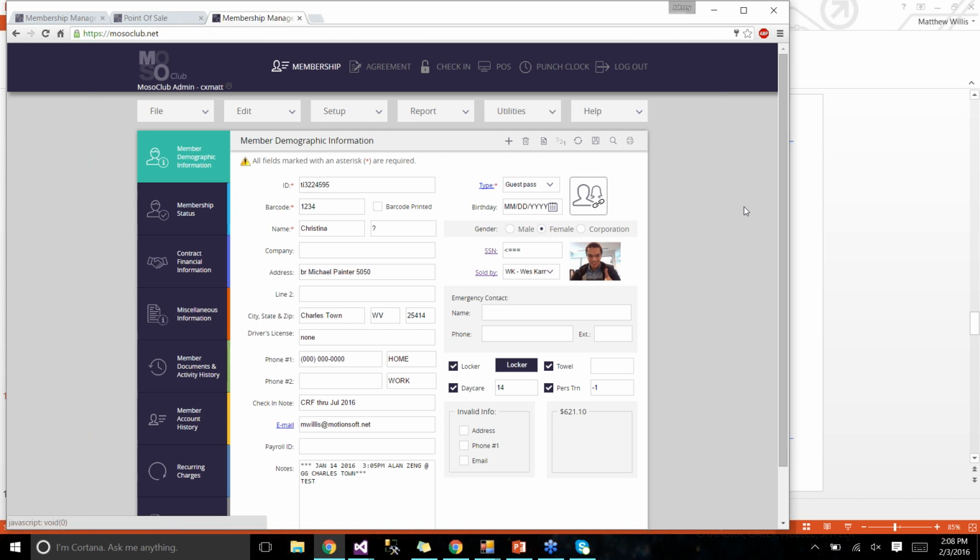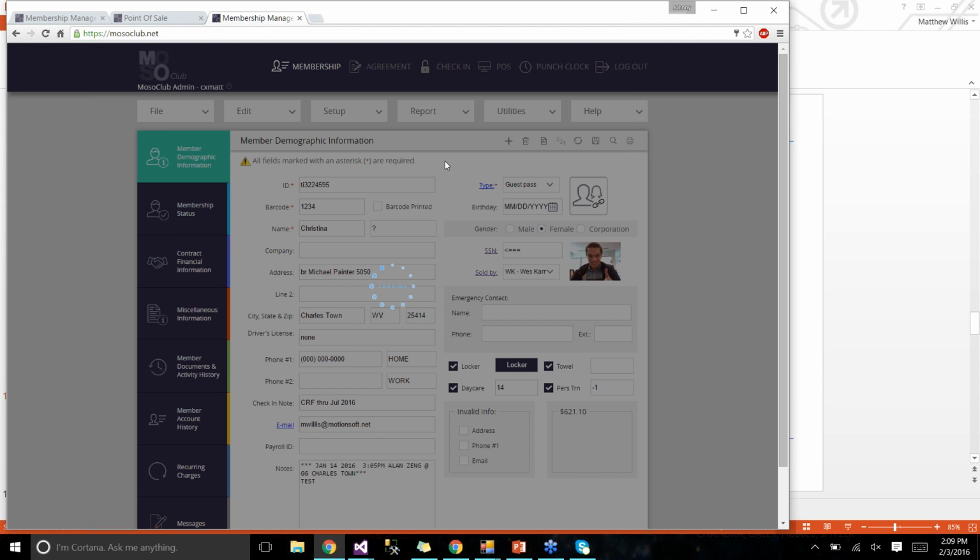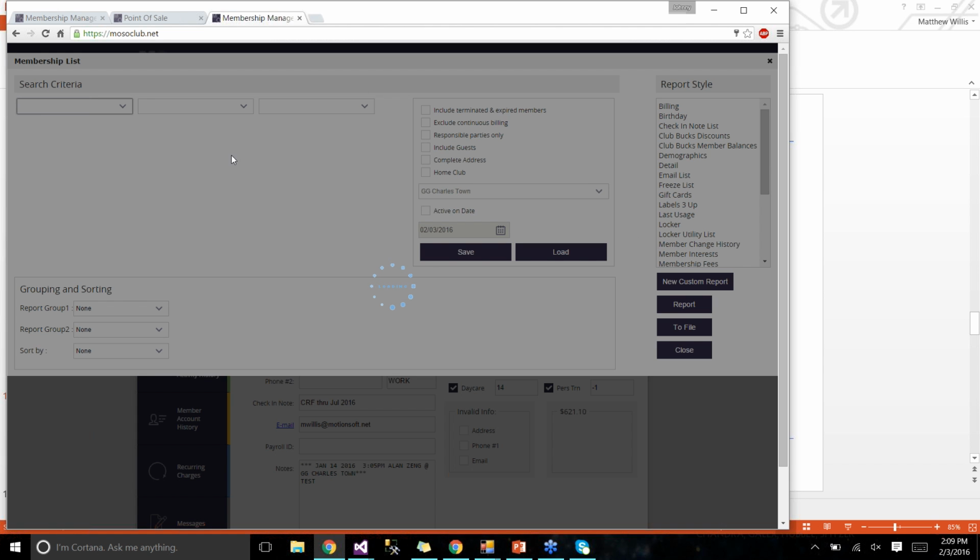Okay, a few more of the differences between connection and MoSoClub. In connection, you are not actually accessing files on your local machine. For example, if you were going to save a report, you may have noticed that you weren't saving that to your C drive, so you couldn't just open up My Computer and find it. You would have to use the download utility. That's all very different in MoSoClub, where if you're generating a report and you save that report, it's now saved directly to your local machine.